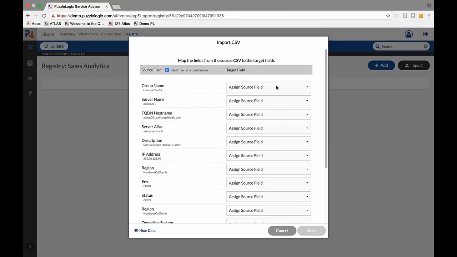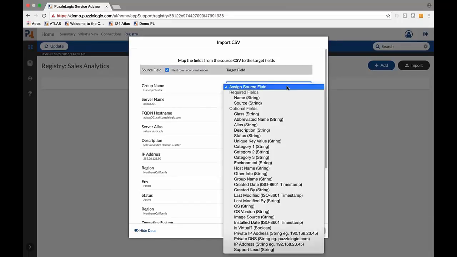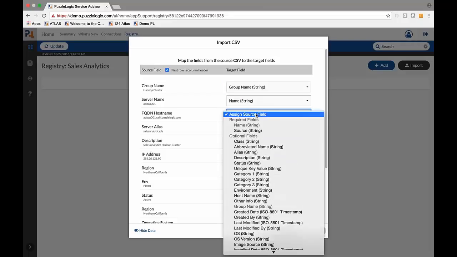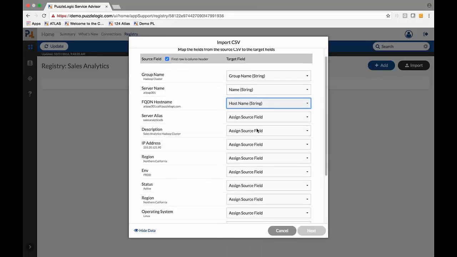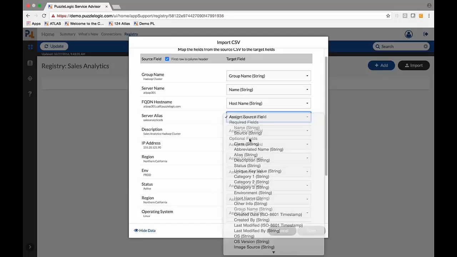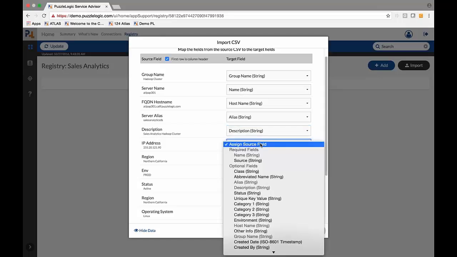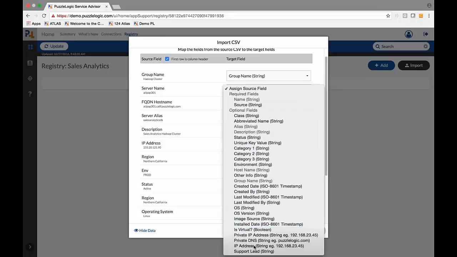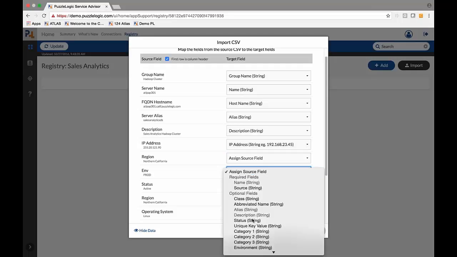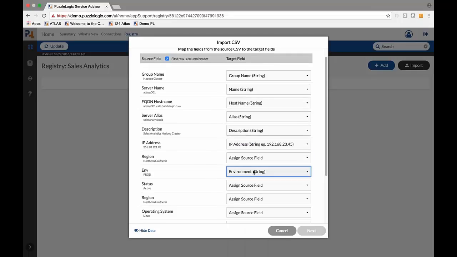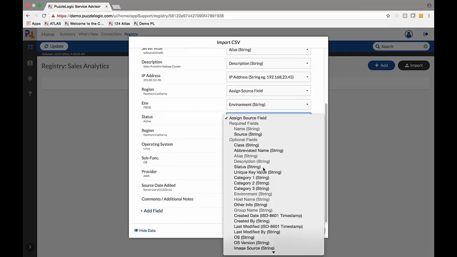Now what I do here is map that data to the source fields from my host definitions within the Service Advisor. As I go down here, I'll be able to quickly go through and map each of these values. Once again, if there's a value that I don't have within my own definition, it will get imported as one of these custom fields. So if you've got some specific fields that you're tracking that we have not defined as part of our base object, you're still able to import those fields and have them available to be searched on, and to be used as part of your model.